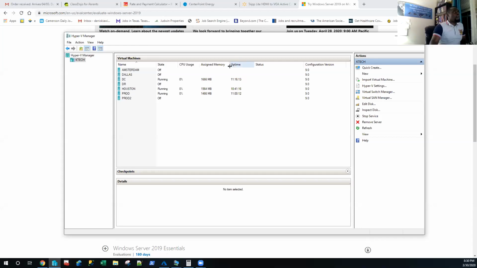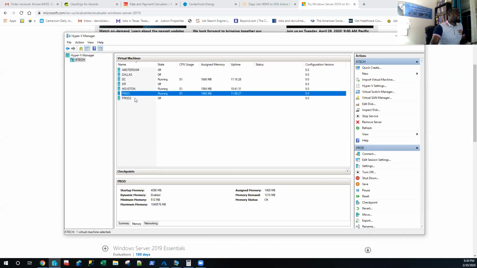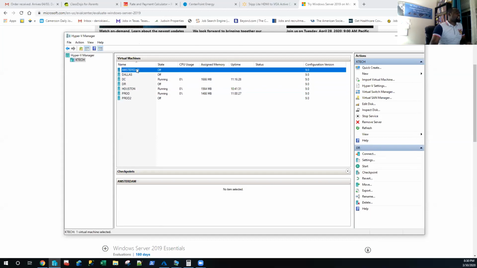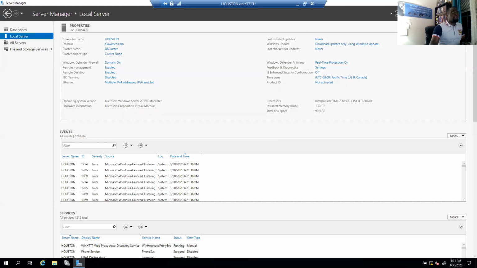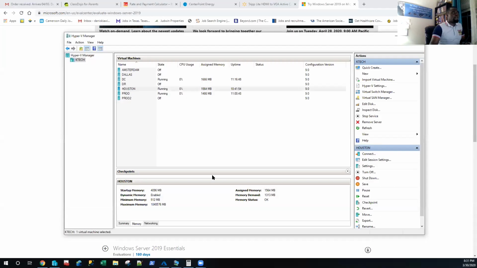Okay, so what I'm saying is that this Hyper-V Manager is the graphical user interface to manage all your virtual machines. And you can see here, I have a couple of virtual machines that I created here. Every single one of these virtual machines functions as a computer on its own, independent, right? It's an independent computer that functions completely different. You can turn it off, turn it on, just like any ordinary computer. For example, if I decide that I want to connect to, let me stop the connection so you guys will already see how it works. Already connected.